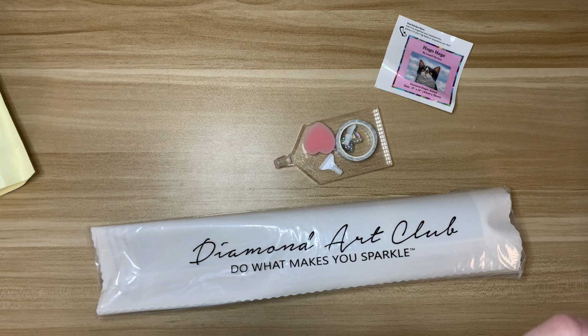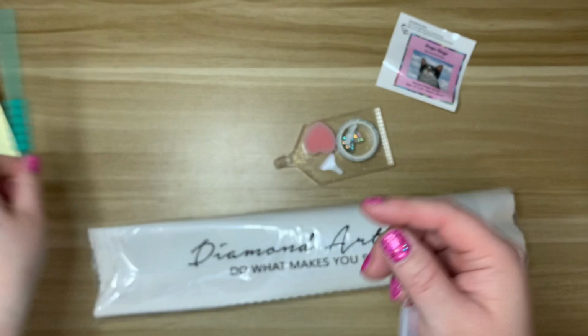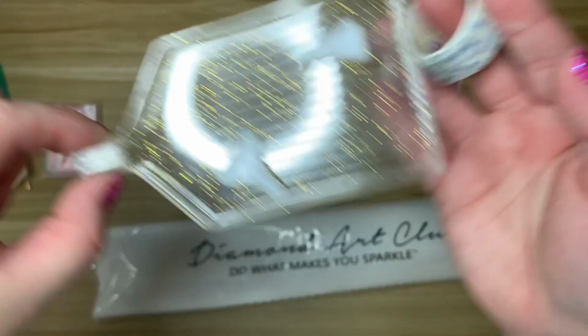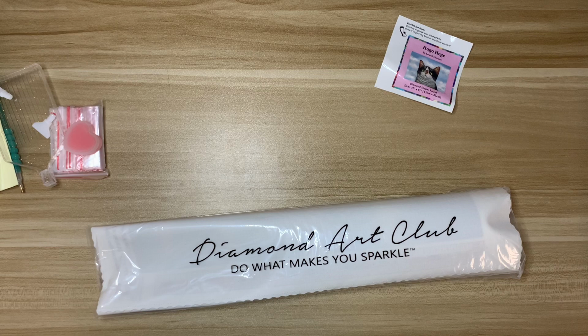It's funny, I just filmed my day 5. I filmed out of order and I was gushing about this pen color. And isn't it so pretty? Ooh, I love that one. We have some baggies. So the toolkit looks the same. We have our caddy with the heart-shaped wax. We have the new tray. We have our multi-placers. This looks like a really pretty washi tape. They've definitely got some new washi tape designs in because this one is really pretty.